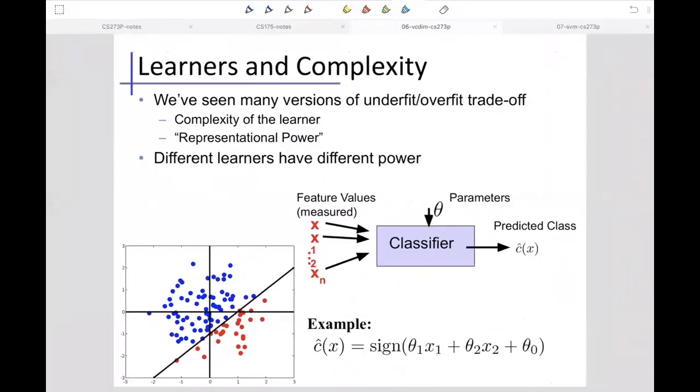Right now we talk about choosing the learners. What type of model to use to solve a particular problem is critical. And for those learners, there's a complexity measure associated with them. We want to choose the right level of complexity such that the model will neither underfit nor overfit the training data sets. So always choose the right amount, right? That's always the challenging part: how to choose the right set of models.